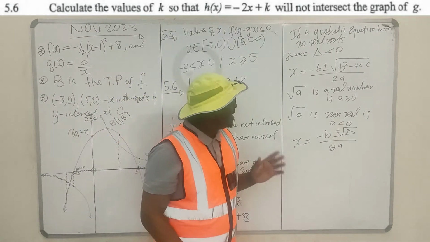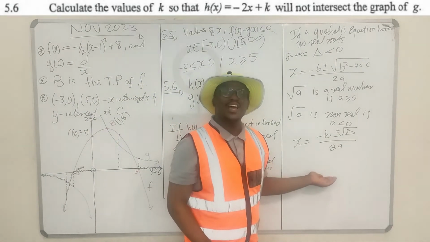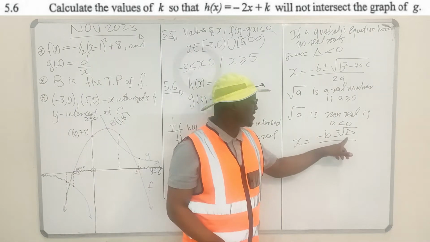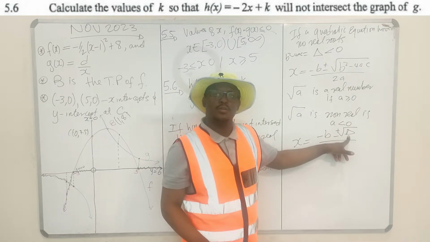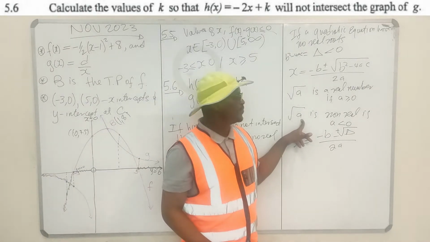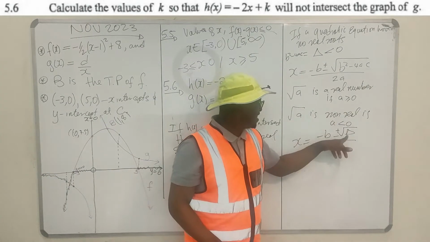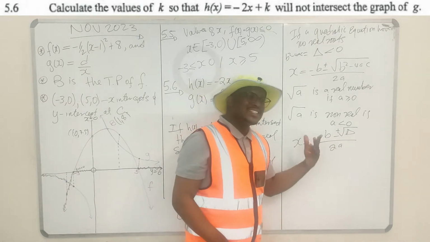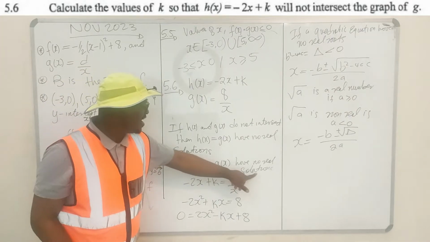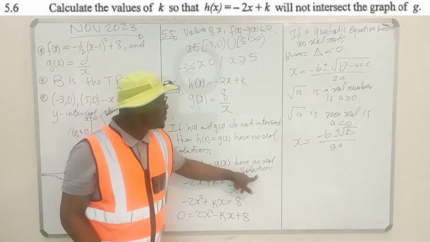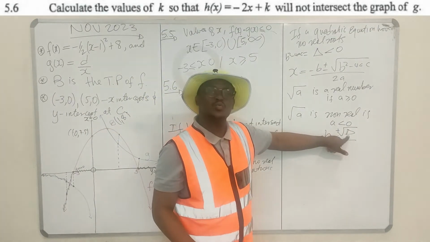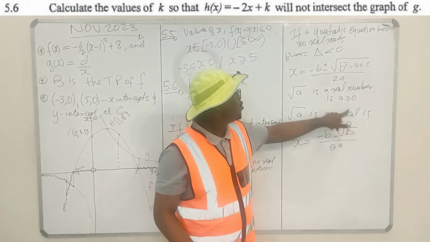So the only condition that will make the solution not real, which means to have problems finding the solutions, is if this thing is less than 0. If that part under the square root is less than 0, then your answer will be non-real. But now we know that these two do not intersect. So they have a non-real solution. Which means if we put them in a quadratic, to obtain that non-real solution, this part under the square root, the discriminant, should be less than 0, which is what I said there.